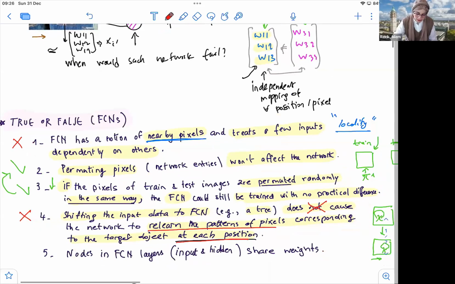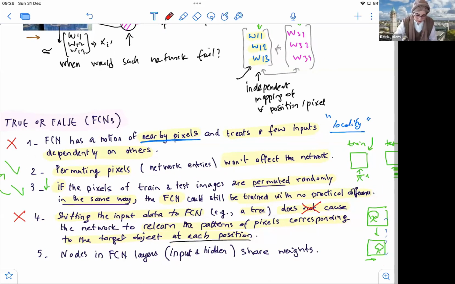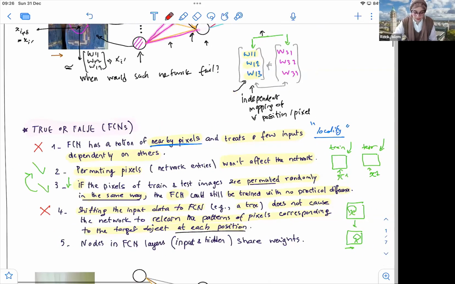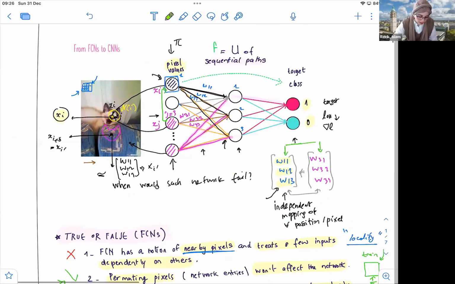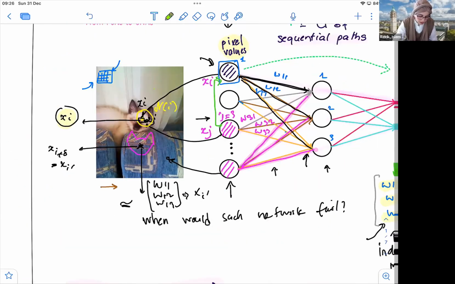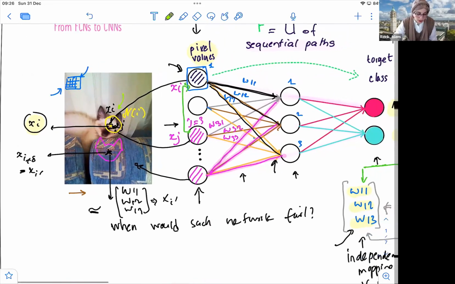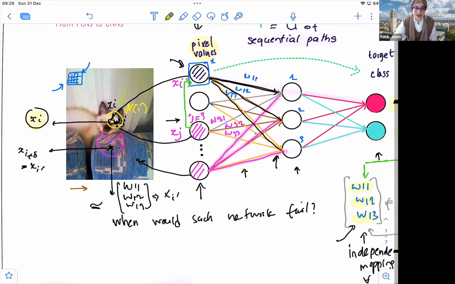Is this a good property to have in a network? Of course not. Why? Because when you take pictures, if you want your network to recognize a cat right here, you may have different pictures of cats in different positions. You may have a cat playing, a cat eating, the cat in different locations of your image. So even if you translate, shift, or change the position of the cat, the network should be aware that this is a translated version, and it should still learn a similar mapping of my cat so it can classify it well.